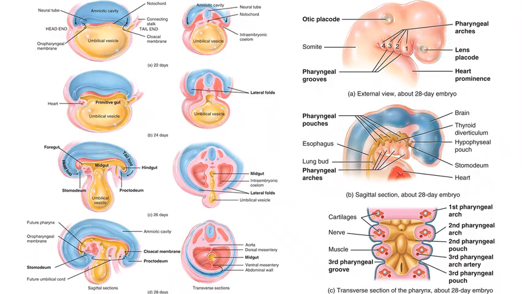Weeks 4 through 8 of development are very significant in embryonic development because all major organs appear during this time. The term organogenesis refers to this formation of the body organs and systems at this key time point. By the end of the 8th week, all of the major body systems have begun to develop, although their functions for the most part are minimal. Organogenesis requires the presence of blood vessels, because we need to get the nutrients and oxygen to the organs.